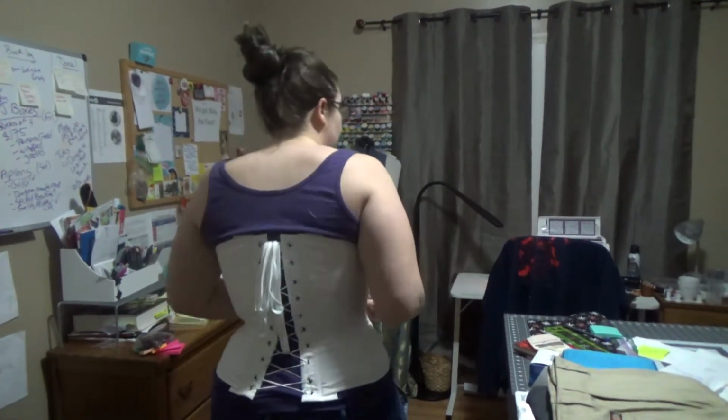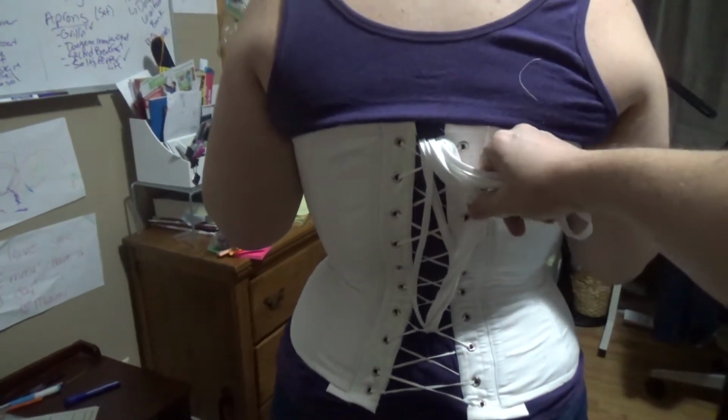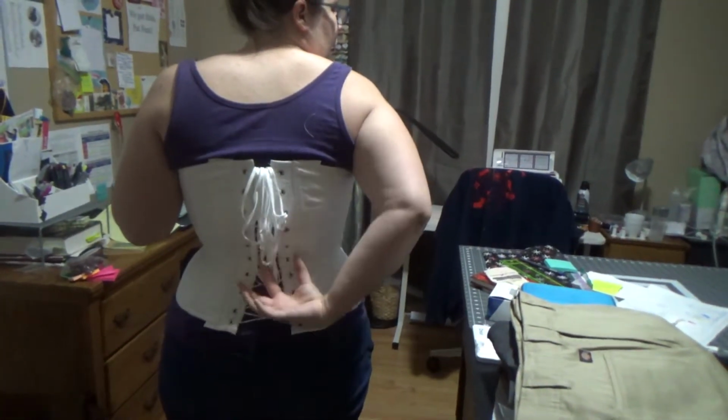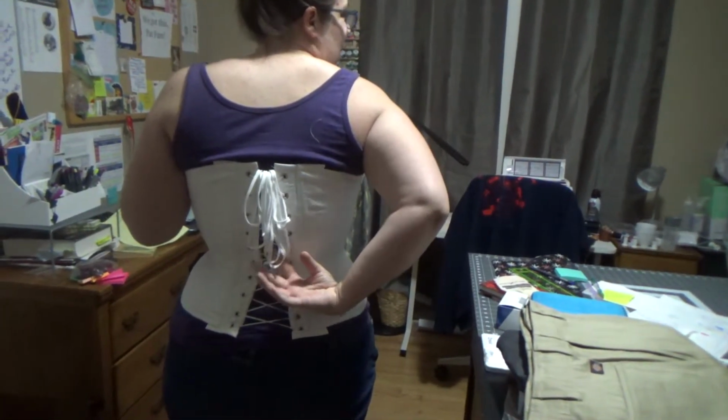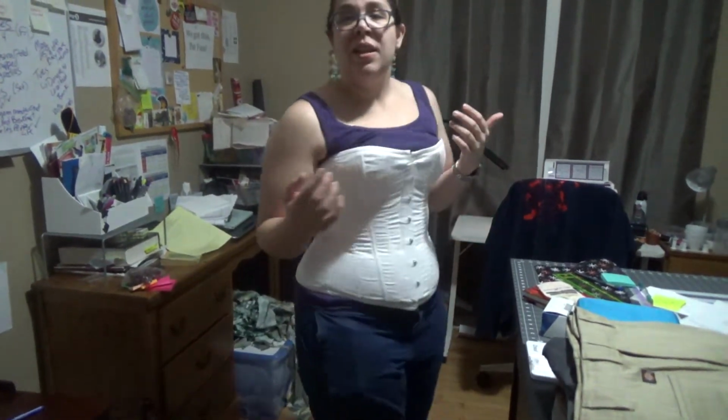I've laced it down. I do have a 35-inch waist, and this is what the lacing looks like in the back. You can see those are the tails. And it's even, it's parallel. There's about an inch here between the panels. So I definitely know that I need to size down because of how much I've taken out of the lacing panels, in addition to the fact that there's only an inch here. There should be between 1 and 3 inches, but that means that if I lose any more weight, if I can lace down any further, I'm gonna have a problem.